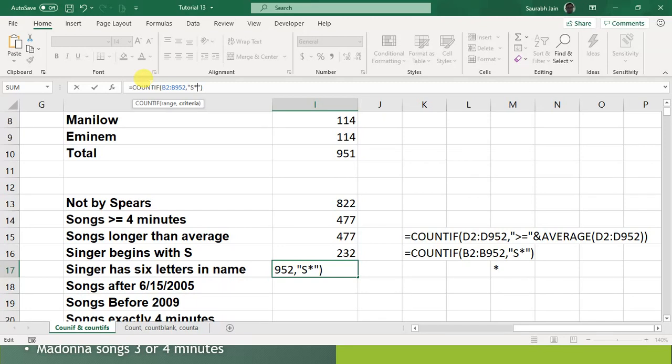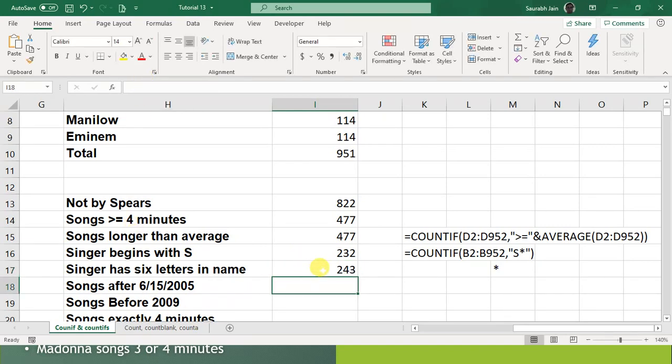Our question is to count all the names of songs whose singer has 6 letters in the name. So A 1, 2, 3, 4, 5, 6. I put 6 question marks and pressed enter. So this is 243. Fine.